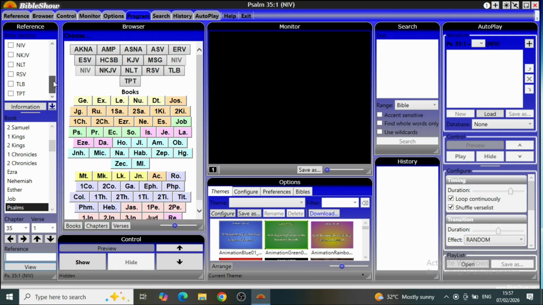First of all, I'd like to go over to the section where you can download this Bible software. So you head over to the options menu. This tab is called the options menu. I hope you can all see. And then you click on Bibles. Click on Bibles, and it will load.